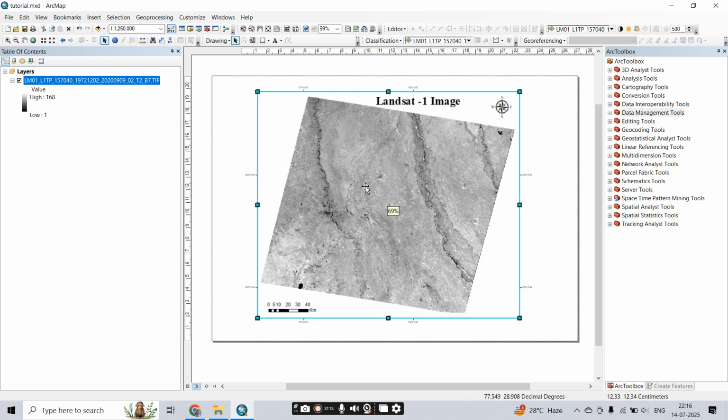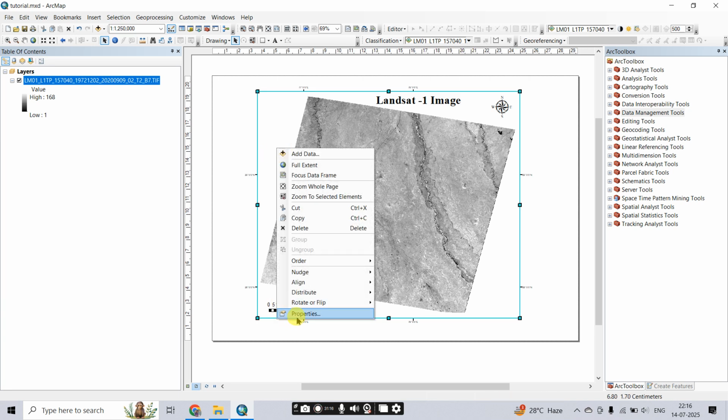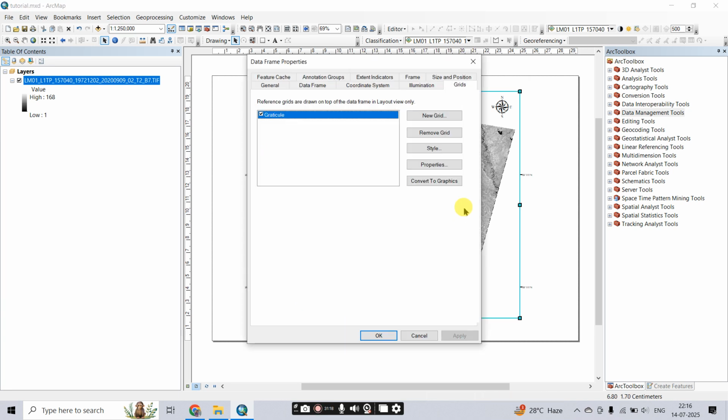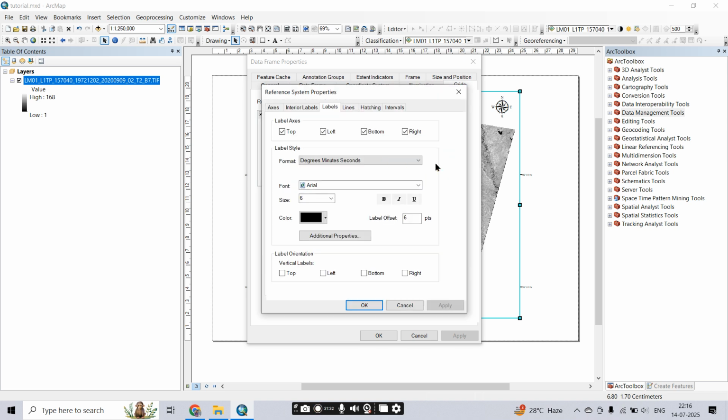Okay, how? Just simply right click on that layout view and then properties and go to properties again. It's loading. And then over there again type from keyboard Times, sorry, in my case it will be Times New Roman.